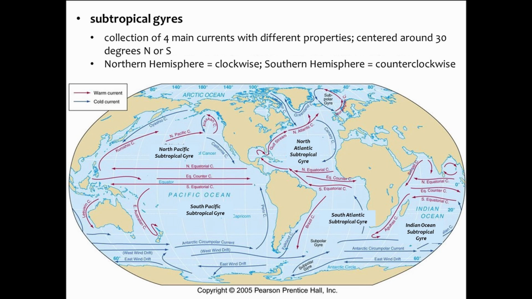We find that these gyres, there's 5 of them in total, 2 in the northern hemisphere, 3 in the southern hemisphere, are typically centered around 30 degrees north or south, and this is why they're called subtropical gyres. We see that both warm water currents and cold water currents move in them, and that the boundaries between the currents are interconnected. It's really hard to say, okay, this is where one ends and another one starts. In the northern hemisphere, once again, they rotate to the right. In the southern hemisphere, they move counterclockwise.